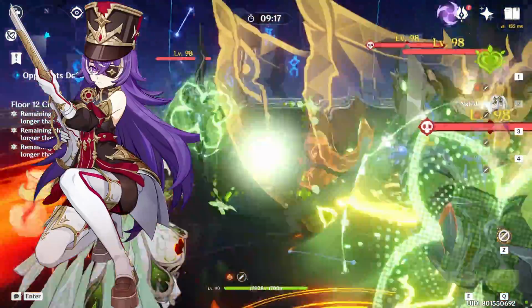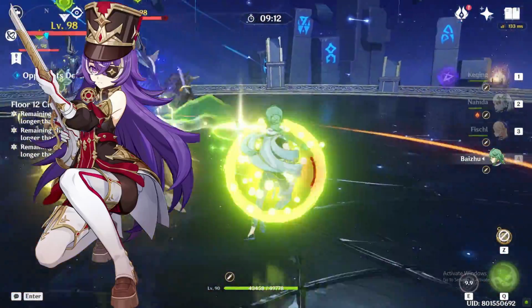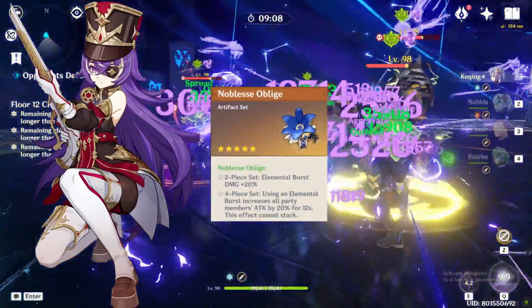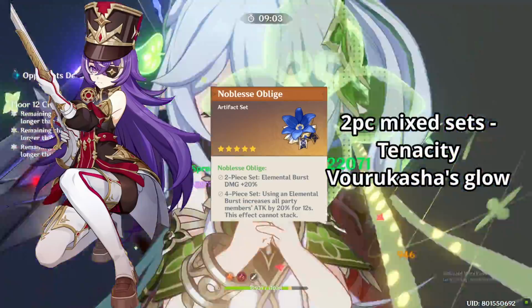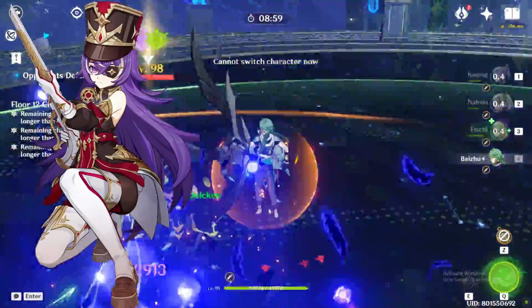Next we have Chevreuse, the core character of Overload teams. All you need is to build HP on her. For artifact sets, you can use Noblesse on her if no other teammate is using this set. Alternatively, you can use 2-piece Tenacity and 2-piece Noblesse. Chevreuse doesn't need any energy recharge as no buffs are tied to her burst.